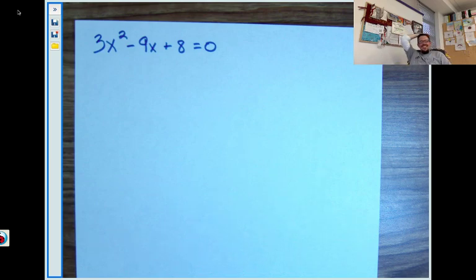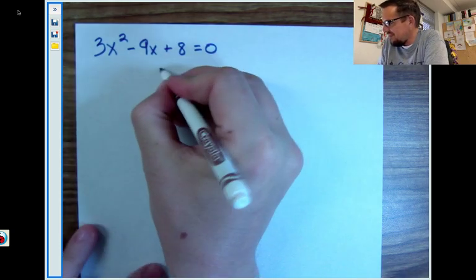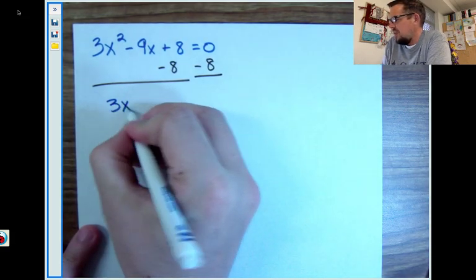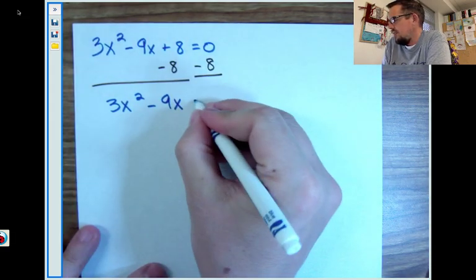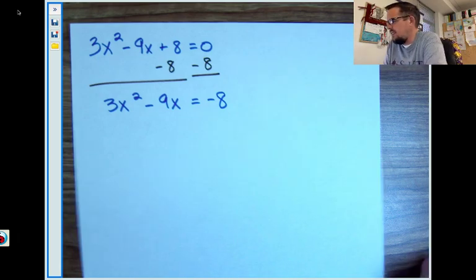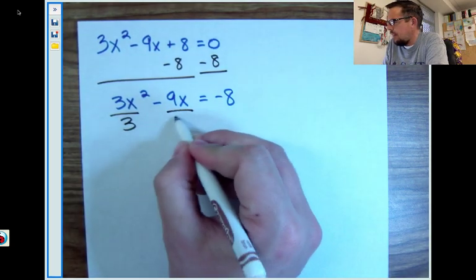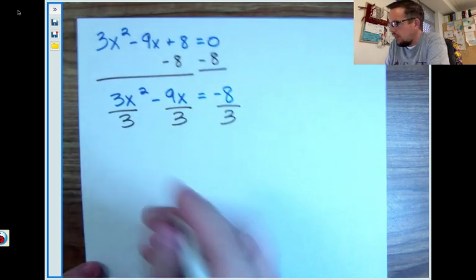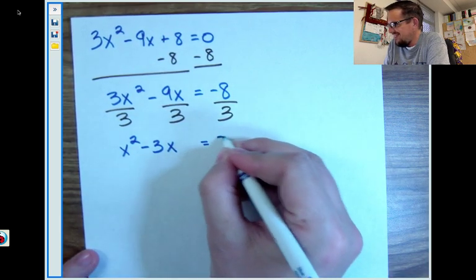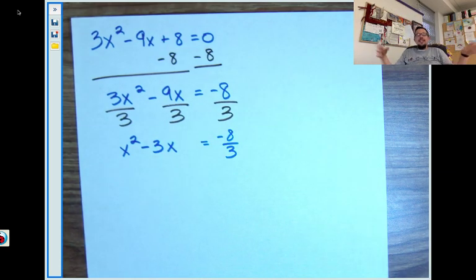So, subtract 8. Good. So 3x squared minus 9x equals negative 8. I think we need to divide by 3 because it starts with a 3x squared, and that's not really going to work for me. I do have to divide everything by 3, which means I'm going to have an 8/3 over there, but it's okay. Don't freak out. Negative 8/3. Okay, it's a negative fraction. It's not ideal, but we'll make it work.